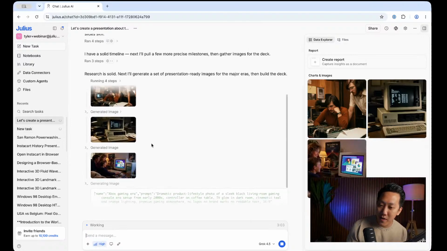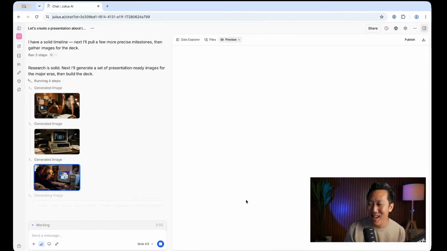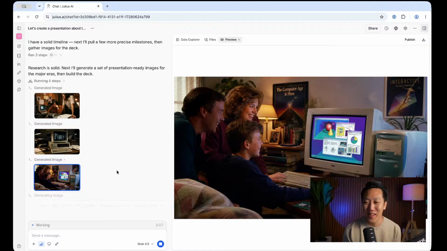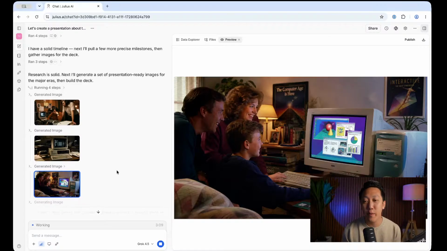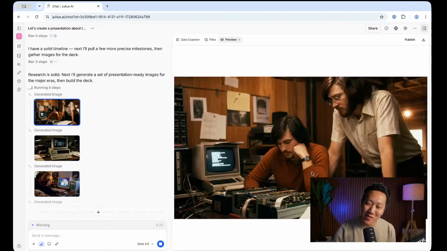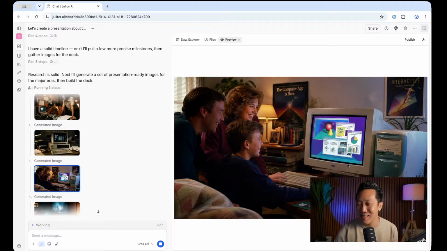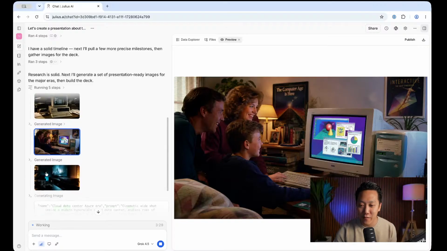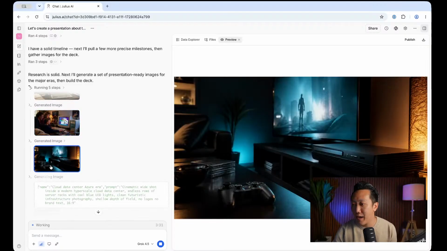All right, check back in on Grok here, and then you can see some of the images that it's making up. This is one of the things where we could be a little bit more specific in our prompt if I want it to just gather actual images versus generating ones. If I'm going to be presenting this, generally I won't want to use generated images, at least of real people. So if this is supposed to be like Bill Gates, for example, and Paul Allen, probably wouldn't use it, right? But things like this, I think is just for defining the time, could be useful. But I could also be more specific about it just gathering the actual images too.